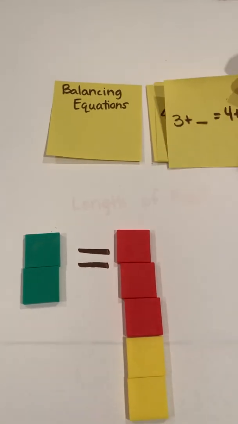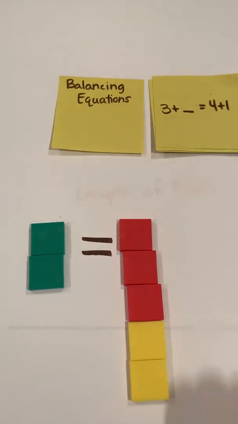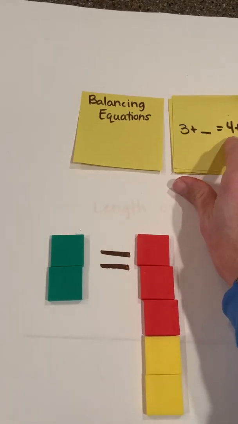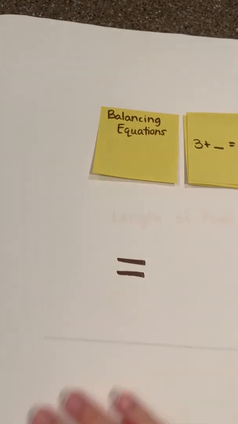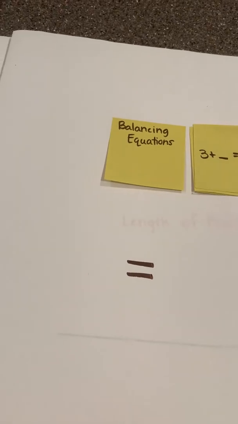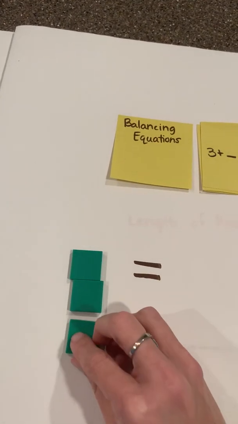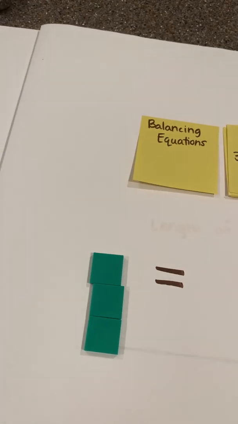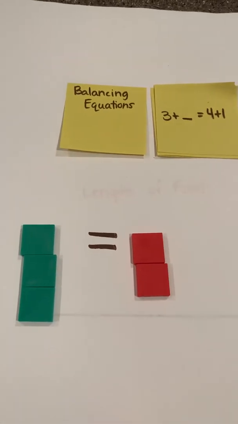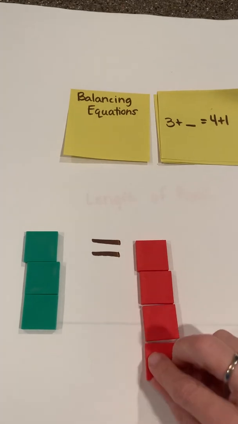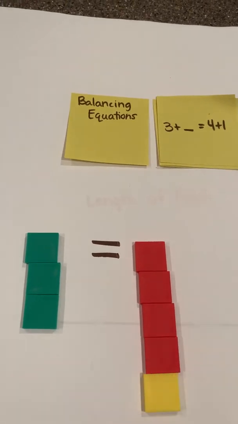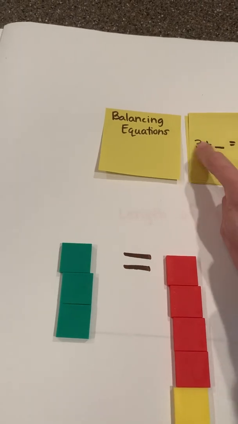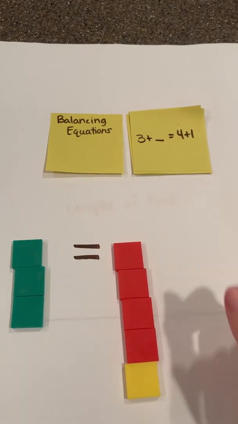And then our last one. Look at there. We have a missing addend. An addend and addend is the same as or equal to an addend and another addend. So I can think about 3 plus something. I don't know what yet. 3 plus something is going to be the same as 4 plus 1. Now I need to think about what number would need to go here to make this true.